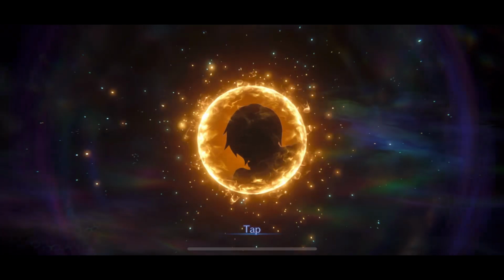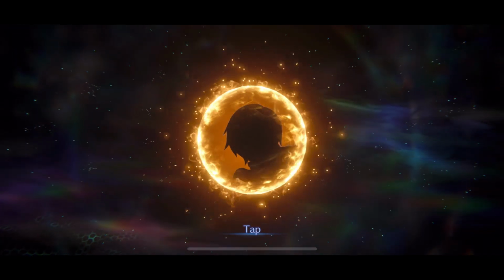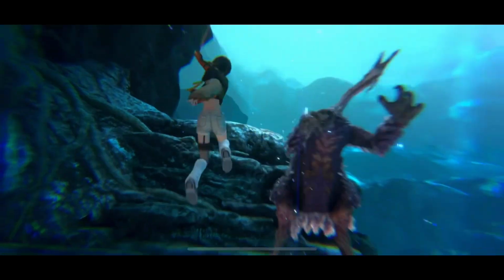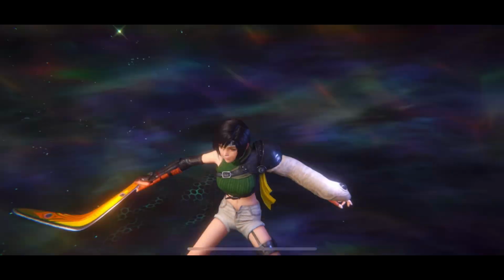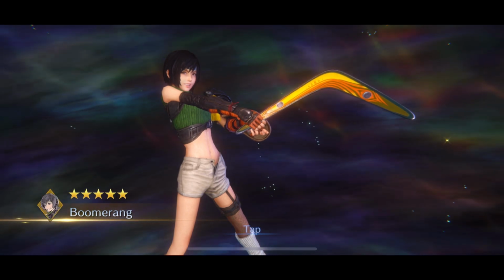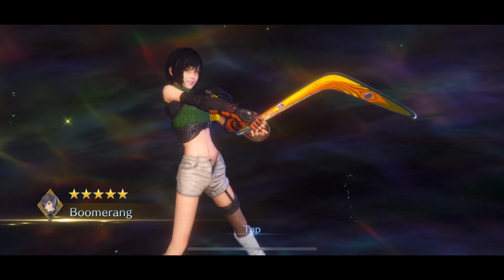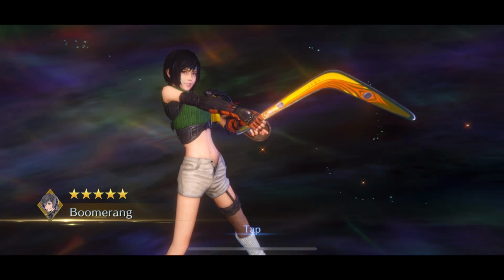Pinwheel. Alright, this is the 5-star. Alright, what are we gonna get? Come on. I want something good, please. It's the Fire Resistance Down one! Oh man, that makes me so happy. Okay, I have no complaints about these pulls. I am so happy.